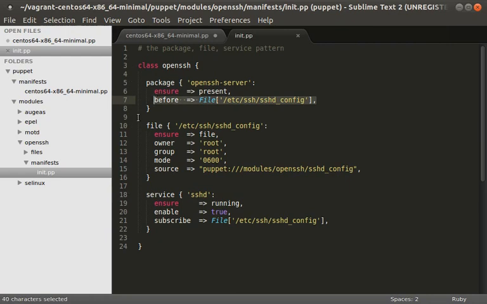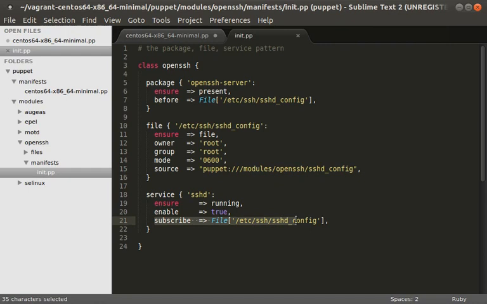Before we move on, I just wanted to show you one more thing. You can define relationships in Puppet. In the top block, you can see here that we have a before option set, and it points to a file. What this does is it tells Puppet that this package should be installed before this file is deployed. Say, for example, if we didn't do this, our file could be deployed and possibly overwritten when the package is installed. This just adds some assurance that the package will be installed before our configuration file is deployed.